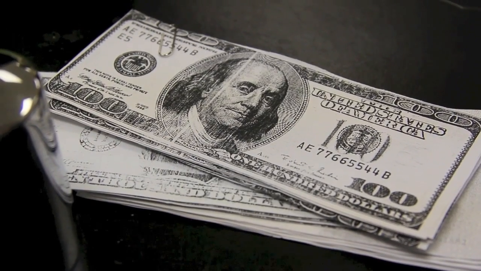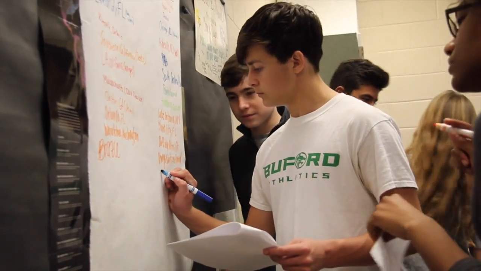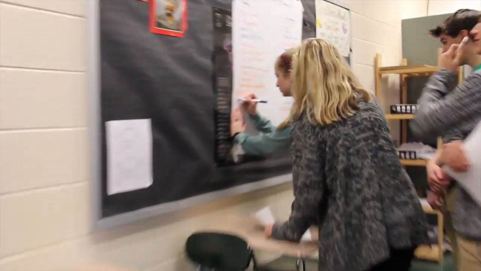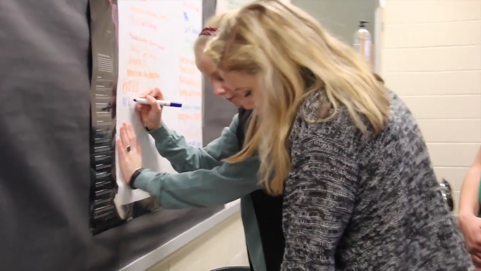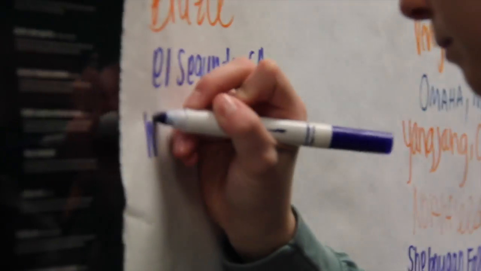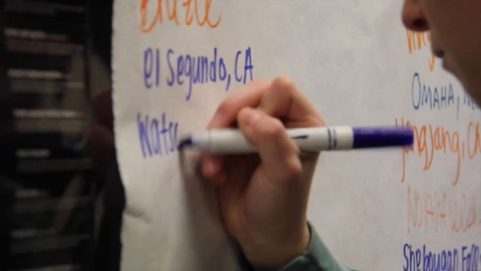AP Human Geography is the study of how humans have developed across the earth. Students look at the development in different areas such as population growth, human migrations, languages, religions, governments, city planning, industrial expansion, agriculture, and rural land use practices.